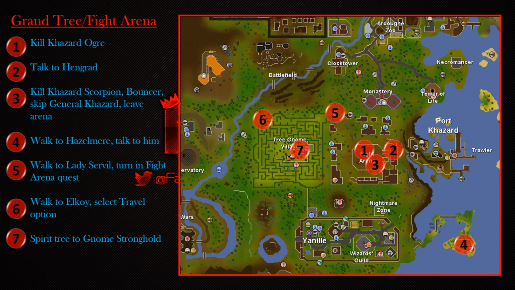And then you're going to go ahead and talk to Lady Serval to turn in the Fight Arena quest. Go to Elkoi at the Tree Gnome Village. Quick travel to the middle, and then use the Tree Gnome Village Spirit Tree to tele back to the Grand Tree.